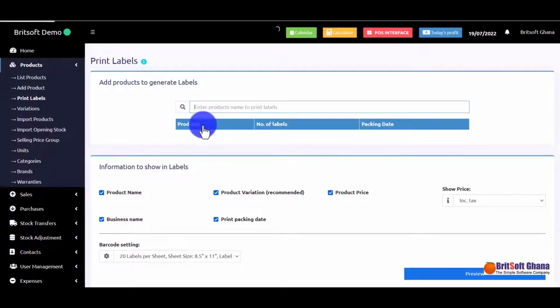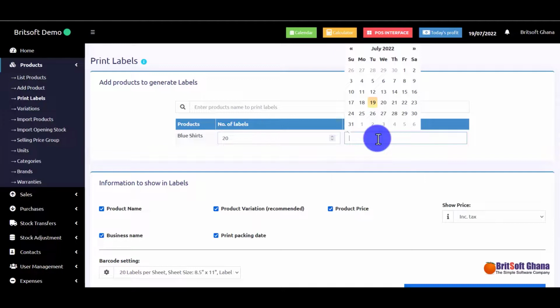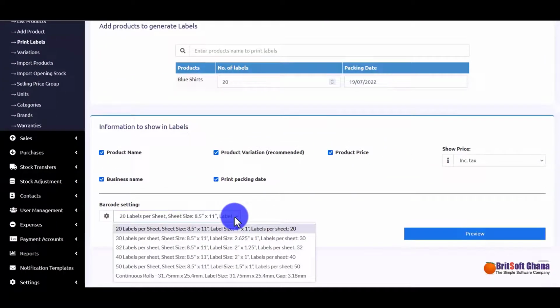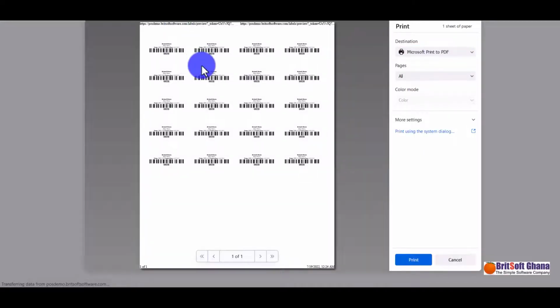Okay, so with this, I'm saying maybe I'm printing 20 labels. Select it. Then you select the type of paper that you want to use. So let's say preview it. Okay, so this is how it looks like.